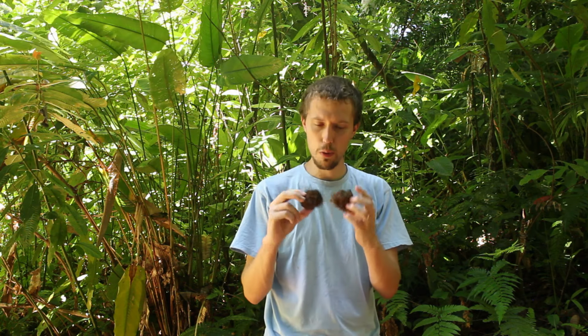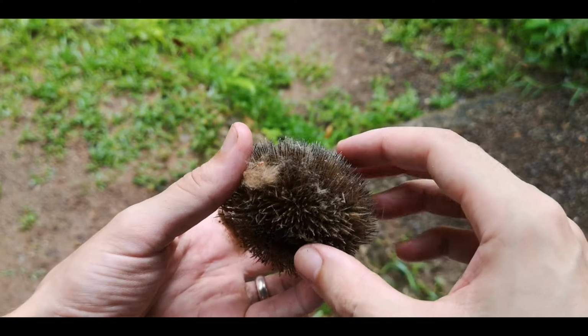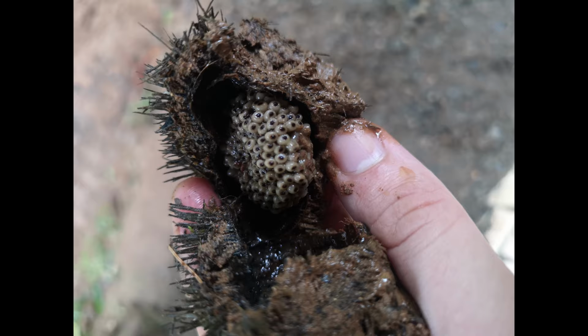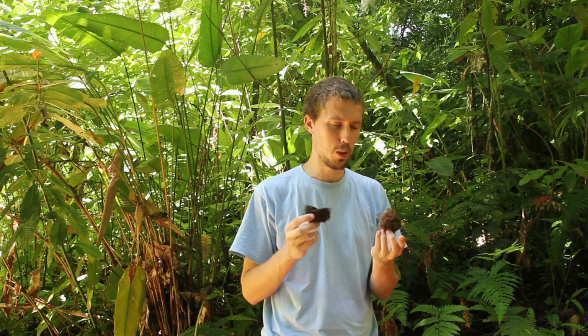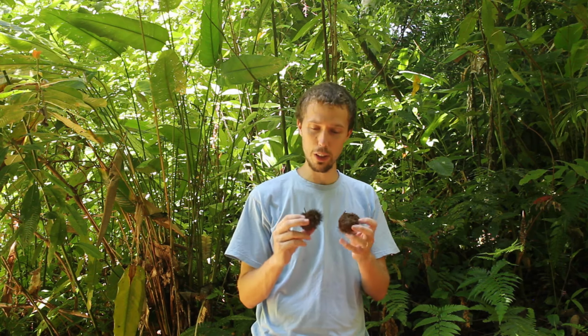And so these are the fruit pods. They kind of look like a sea urchin, and they're just as odd looking once you open them up, if not even more. Couldn't find any indication that these are edible for humans, unfortunately, so I'm not going to try eating these ones. But reportedly, some of the smarter monkeys here, the white-faced capuchins, will actually use these to brush their hair. I haven't seen it, but at least that's what I've been told.